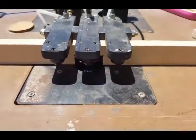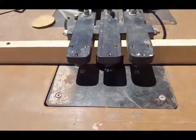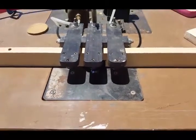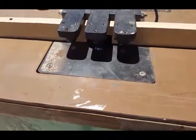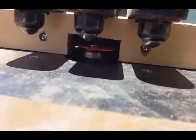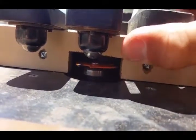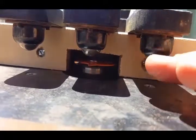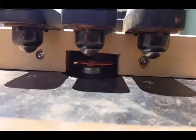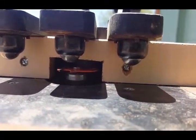On the back side, this is the kerf cutter — something you will very rarely see on T-molding machines. Most of them require a separate shaper or router setup to cut the kerf, which is very inconvenient. This has a really nice two-horsepower, quarter-cable, 110-volt router. These spring-loaded units help keep the piece nice and flat, and the ball bearings let it roll through so that as your piece passes through, it gets cut consistently at the right height.